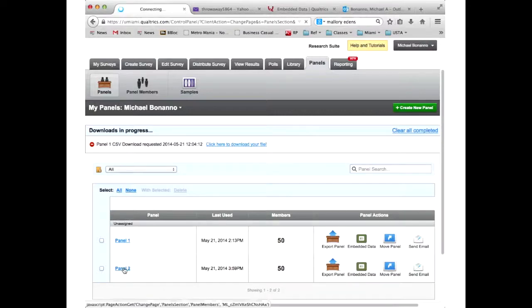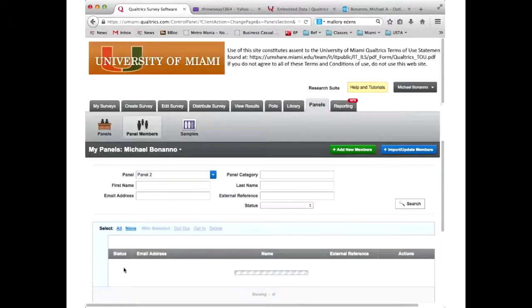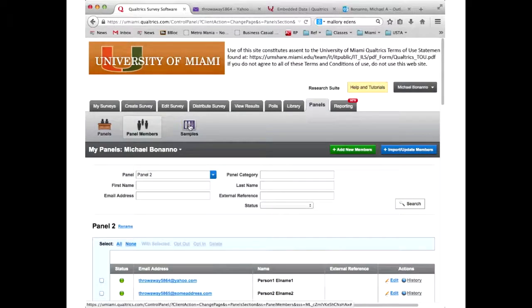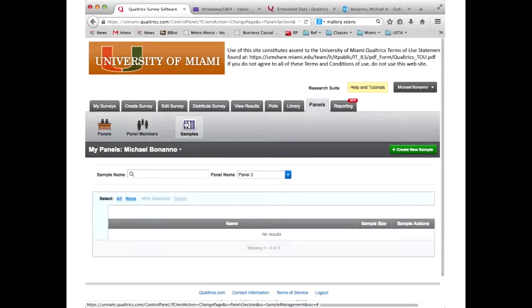And if I open up the panel, one thing I wanted to show is how I can filter this panel, and say I only wanted to get the freshmen, or say I only needed 12 freshmen to reply.